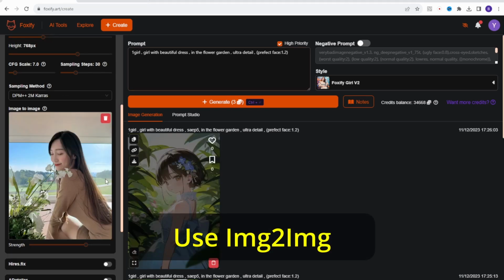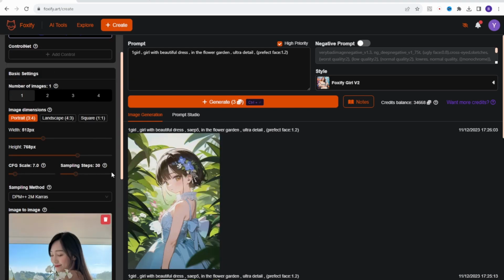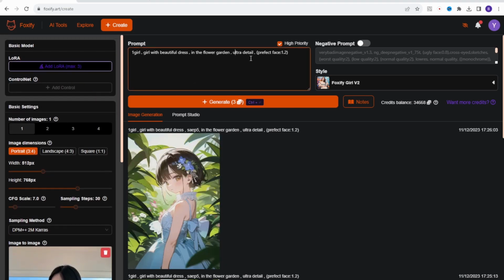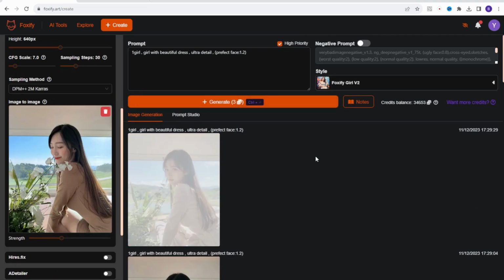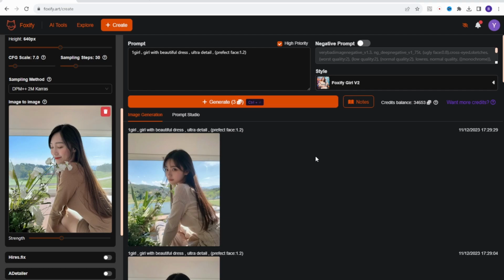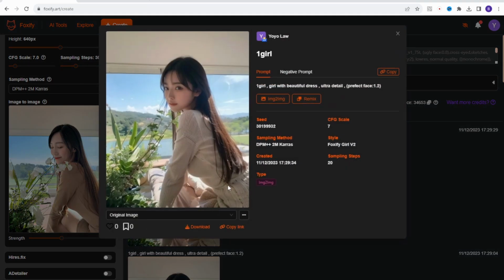This time I'm going to use the image to image feature. On the left menu, I scroll down and apply the same image as I did with ControlNet, and let's see how it plays out. Let's say I use denoising strength as 40 and check it out. Here's the result. This realism checkpoint model for image to image is pretty close to our original image. I set the denoising strength down to 40, so it is pretty close to the positions in the original image.